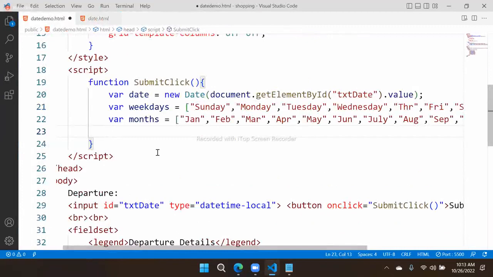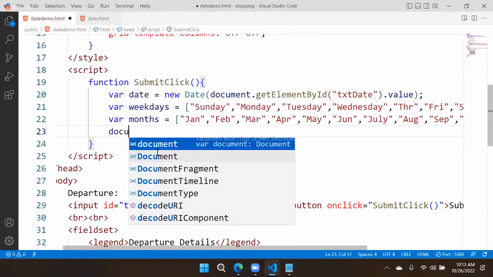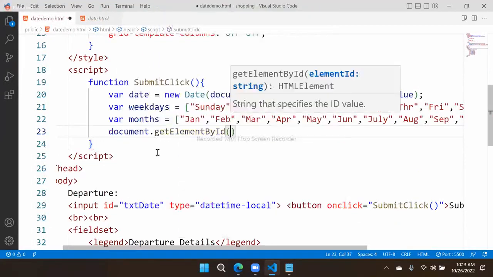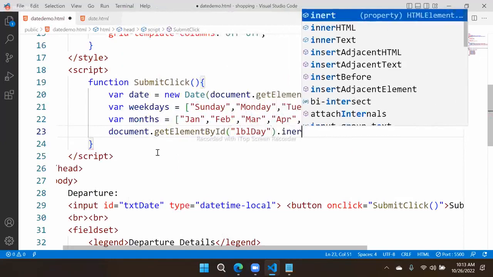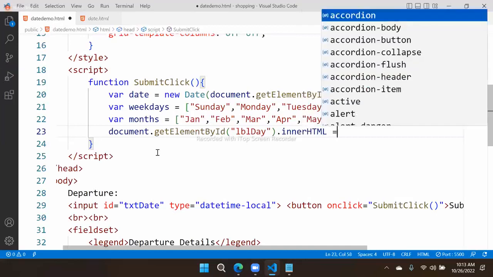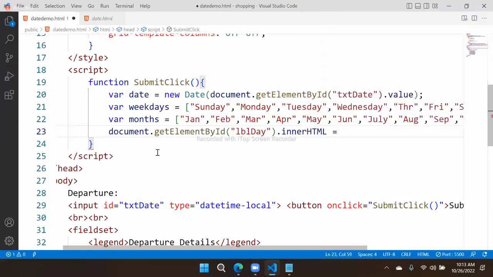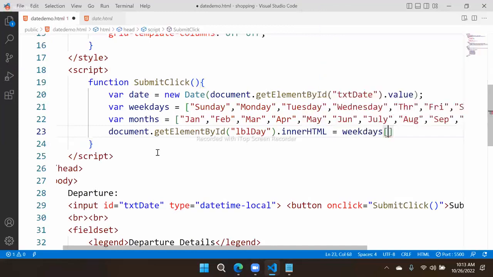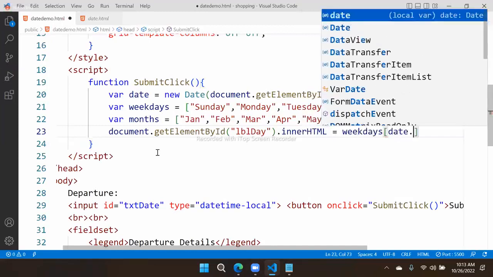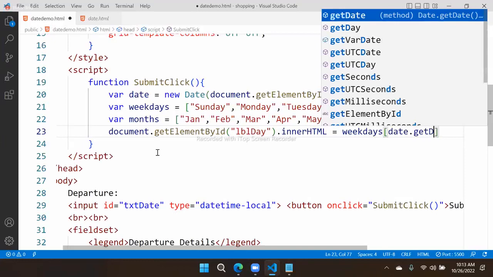What we will do now: document dot getElementById lblDay dot innerHTML. innerHTML is equal to, we have to use weekdays of date dot getDay. Understood?